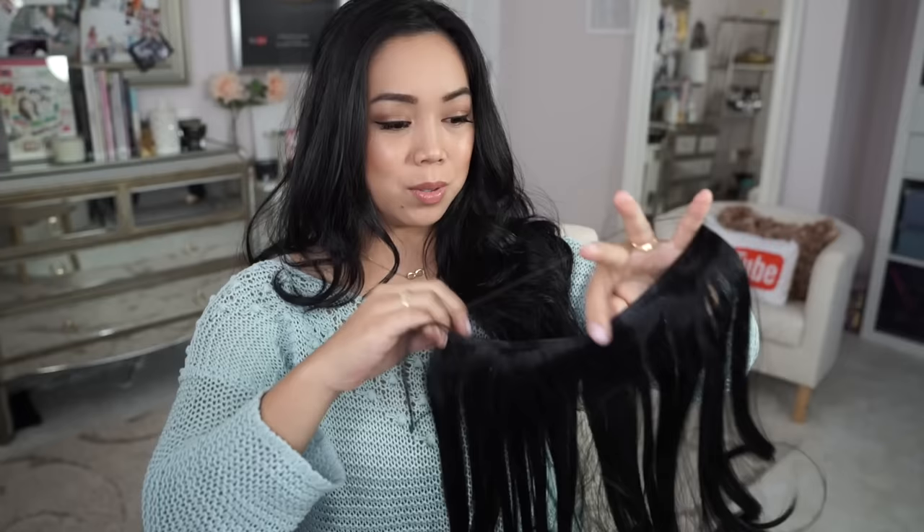Let's try putting it a little closer towards the front of my face. These secret hair extensions aren't new — they've been around for at least a couple of years. I personally like it closer to the forehead because I feel like I have more security, just like if you were to wear an elastic hair headband — you don't want to wear it too far back or it's gonna slip off, especially since it's holding some weight.